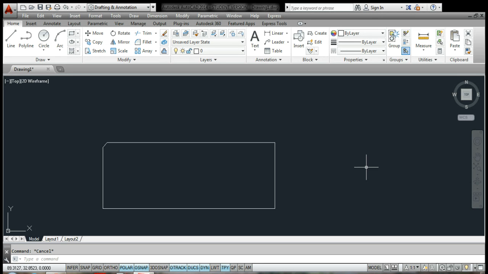Now I want to draw an ellipse. The command for that is EL, enter. I want to place this in the center of my rectangle, so I will place it right here. Now it's asking for the endpoint on the axis, leave it right here. And now it wants the other distance of the other axis, and I will make it right on that line. There's my ellipse.